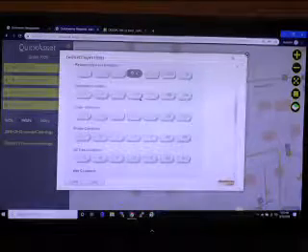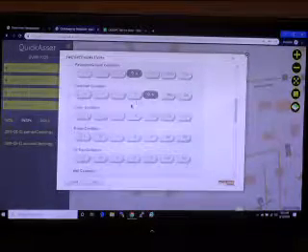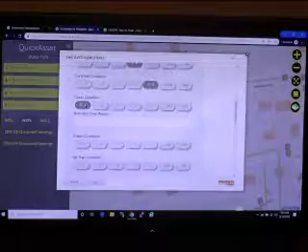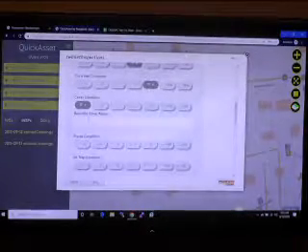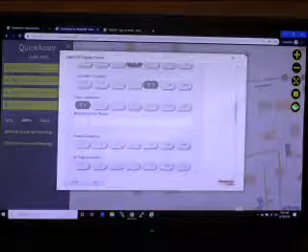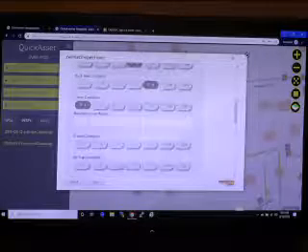Curb inlet, maybe that's a 5. Cover condition, well, the cover is kind of broken, so we mark that as a 1. And if you're doing anything less than a 3, you'll get a comment box here. You can type in what kind of repair is needed for the catch basin.